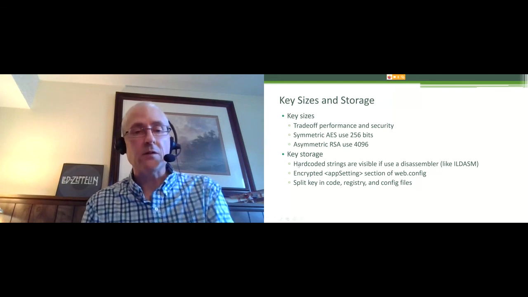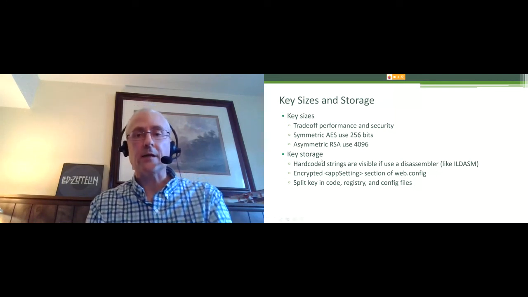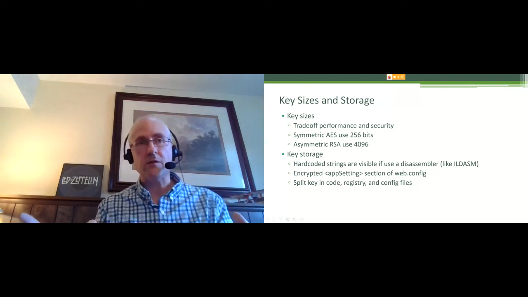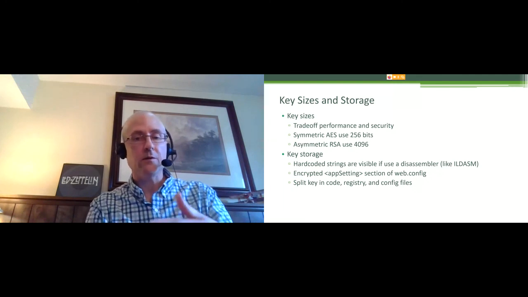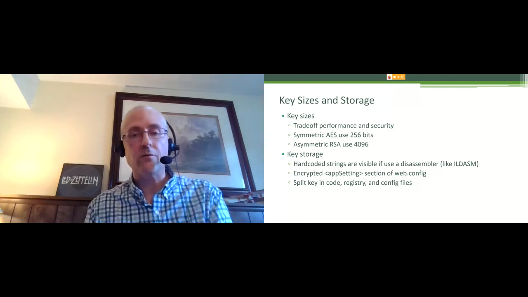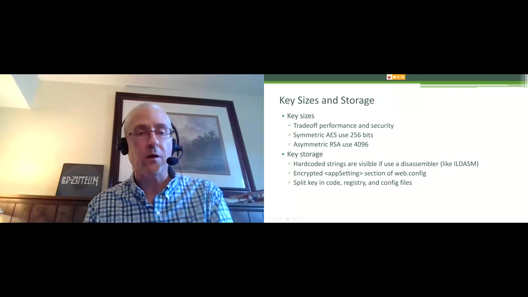If I do have to store a secret for some reason, like for hashing or such, there's all sorts of options depending on your environment. Azure Key Vaults, you can use layers, you can split it in code registry. I don't have enough time to go into all of this. Suffice to say, this is the worst part of cryptography in my mind.